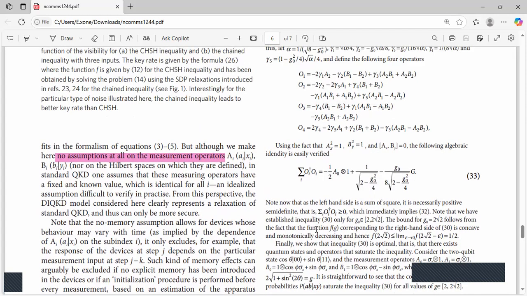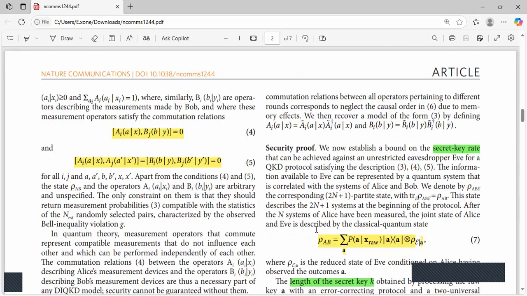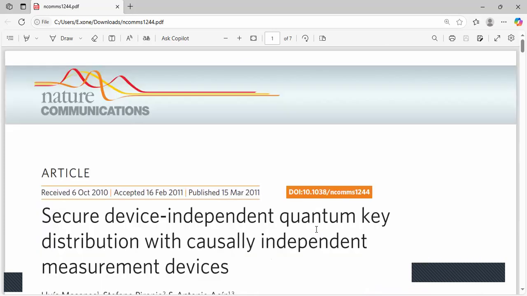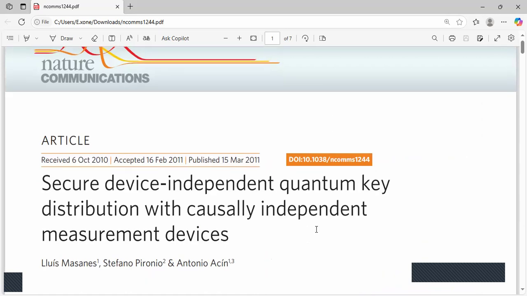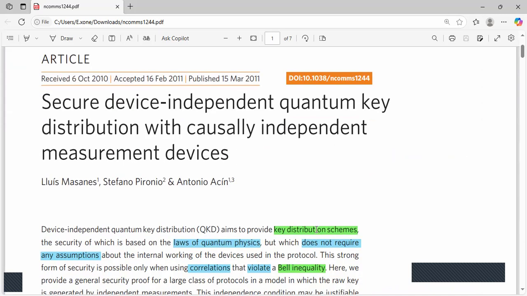Overall, the security proof is quite fine, and they are saying that device-independent QKD protocols using independent measurement devices are quite feasible, and could be used for practical purposes, and have much higher security than the standard QKD protocols, as we do not have any assumption on the given state or on the given measurement devices. So this is quite good for the future of QKD protocols in principle and QKD technology in general.